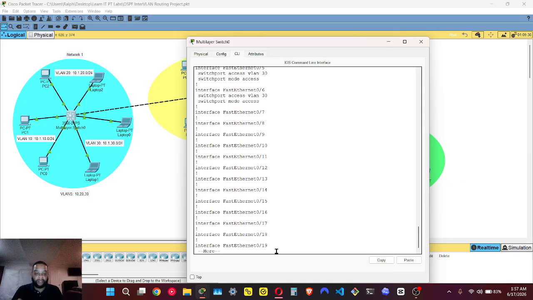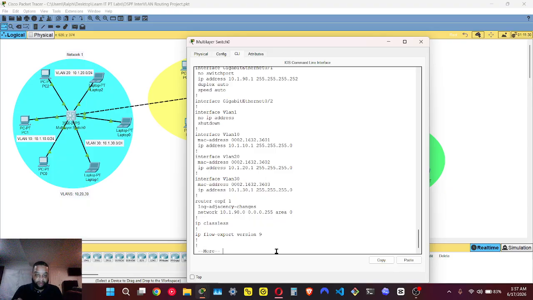Okay, so everything looks good on the interface. Yeah, I actually did OSPF for the interface connected to the switch in network 2. I enabled OSPF on that.